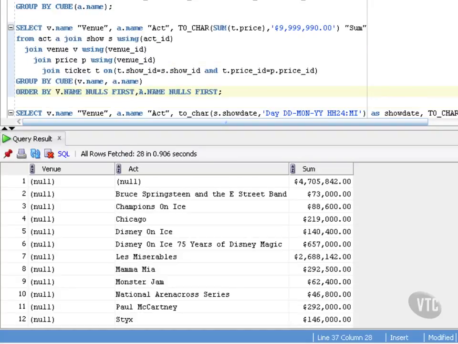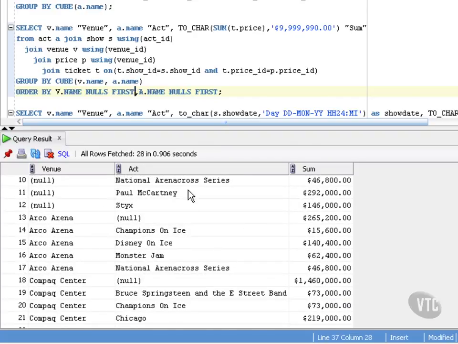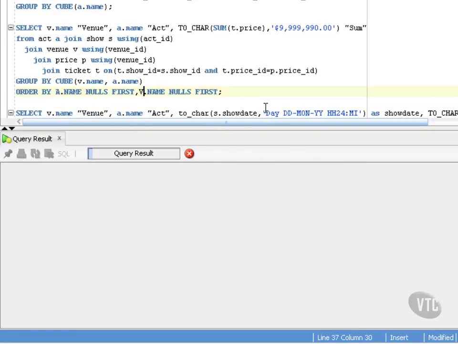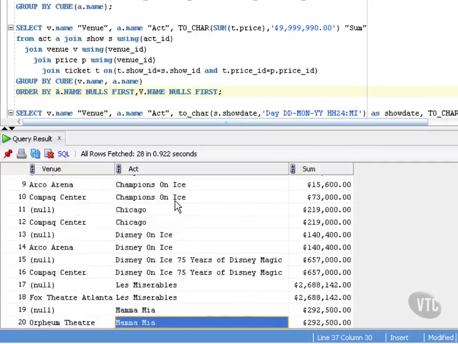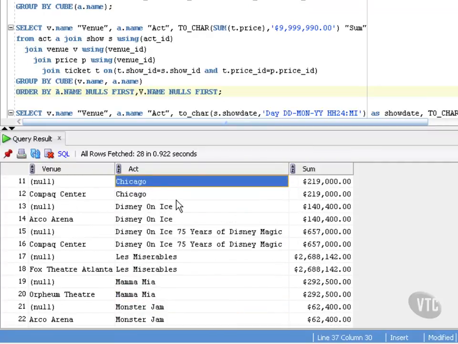No, I can't. Because it finds these nulls first, and then it mixes these up with those. Obviously, if I did this the other way around, I'd get the result the other way around. And I'd get all the acts, and then that null set, and then ordered by the venue, and it just doesn't necessarily come out sensible.